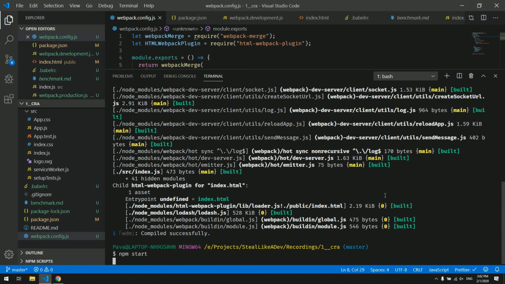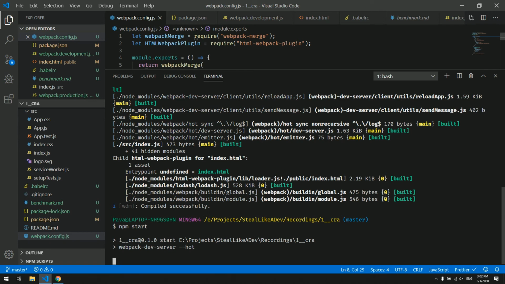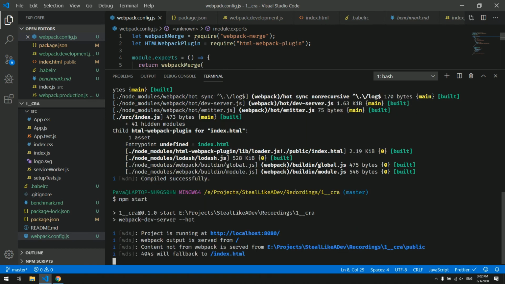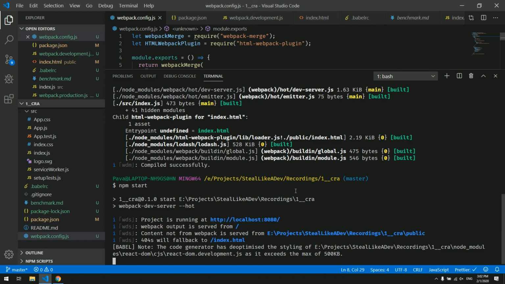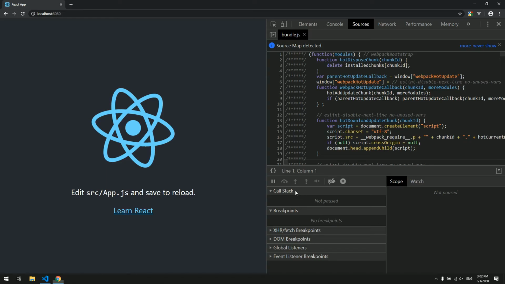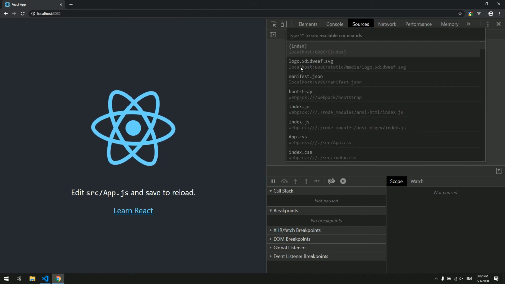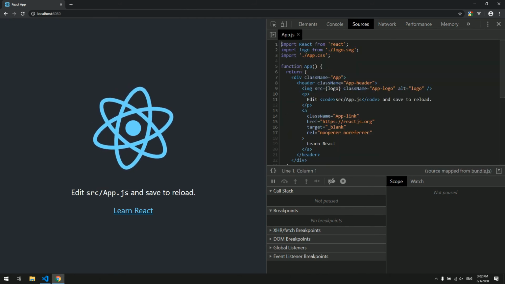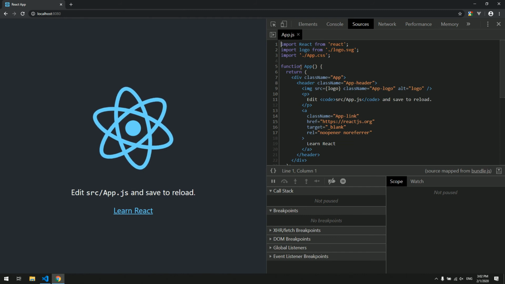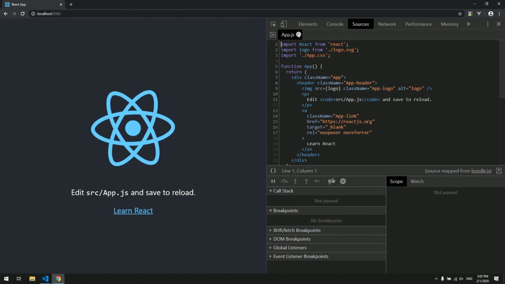Let's rebuild it again. And let's see now if we search for app.js, we see the file, so source maps are working. We can debug it like so. This is good.